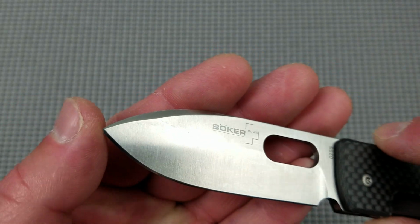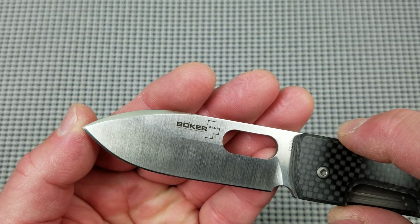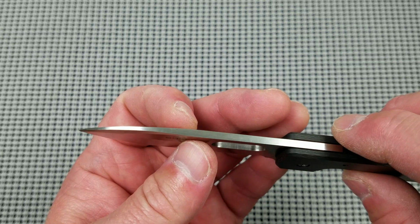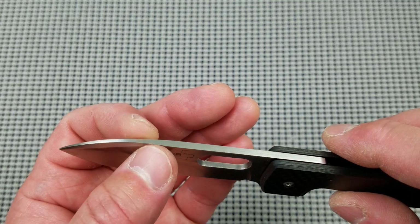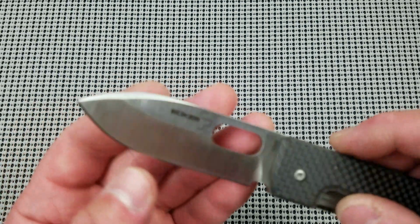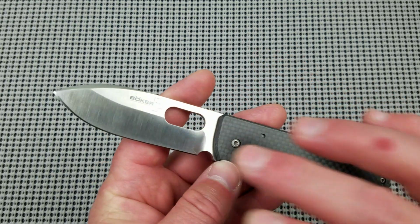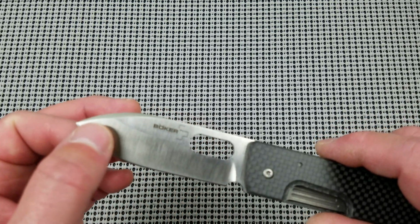The tip is not, this profile is just not super pointy, so you're not getting a lot of super tippy, stabby, piercy sort of use out of it. And with 2.8 millimeter stock on this 3-inch blade, that's a pretty thick stock to length ratio. And with a very small swedge here on the tip, I don't consider this to be a stabby, tactical martial use knife. It is what it is. It's a utilitarian everyday carry knife, and in that respect it's very good.